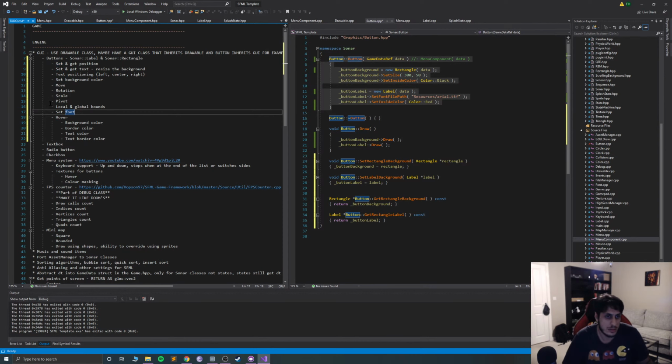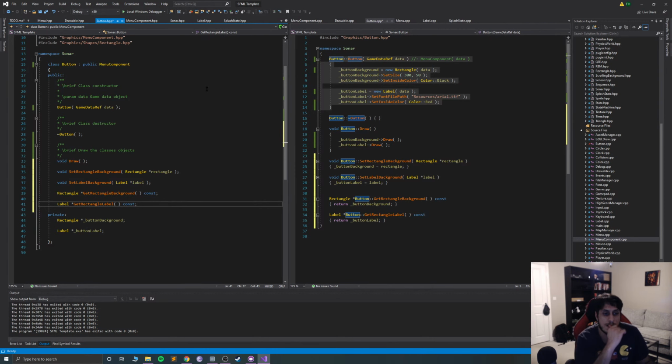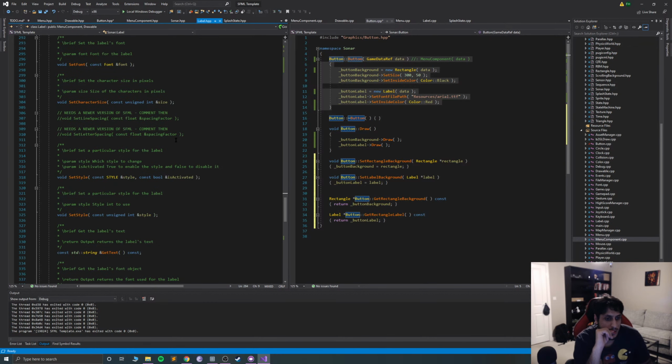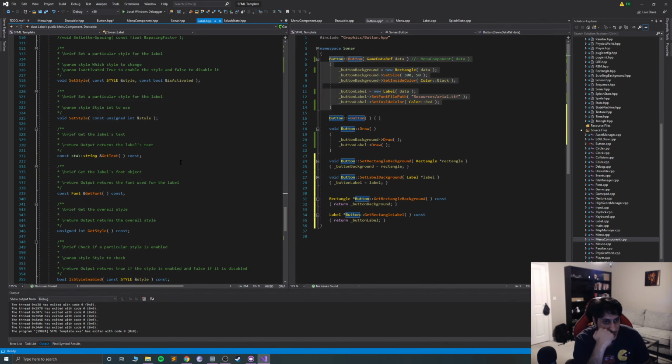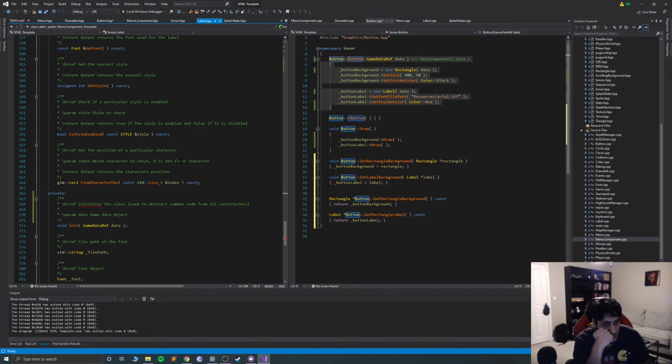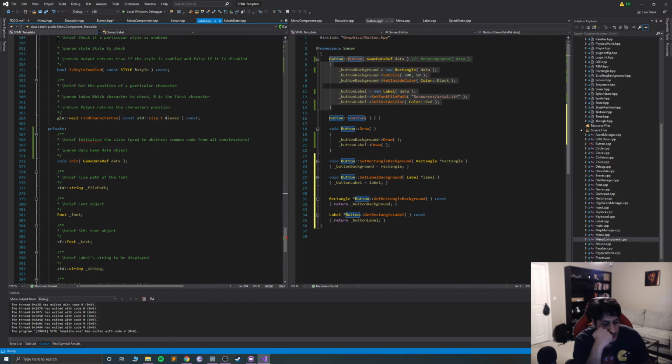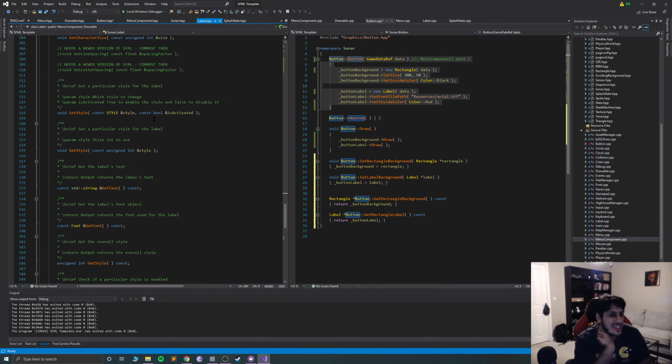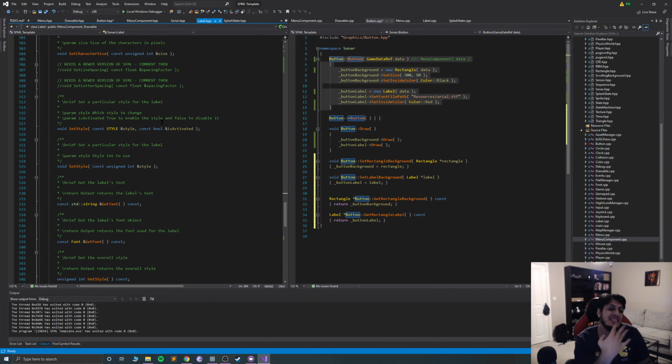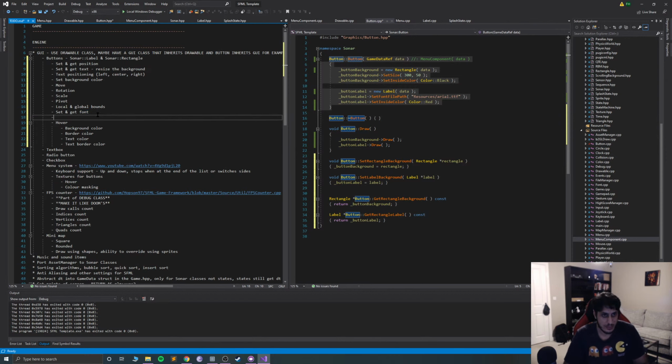Set font. I mean the style as well. Style. I mean, really, because we can actually get the object, do we need to go into it? We'll do it. Set style.